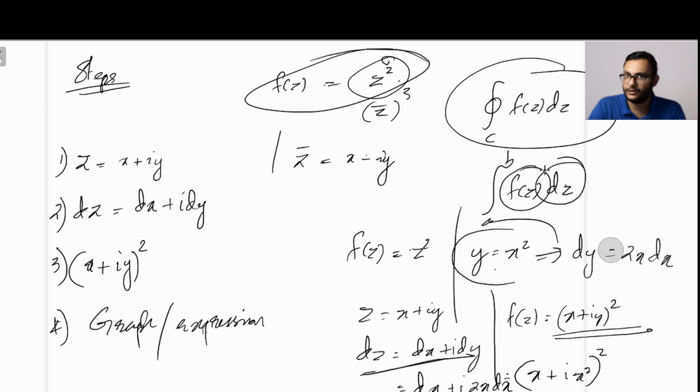I think every one of you got my point. Sometimes we can separate the integral into two parts, one having x values and one having y values. Or sometimes, if relations such as y is equal to x square are given, then we can completely convert it into a single variable integral, that is, f of x dx in that form. So these are the steps for integrating a complex function over the contour integral. I hope every one of you got my point.